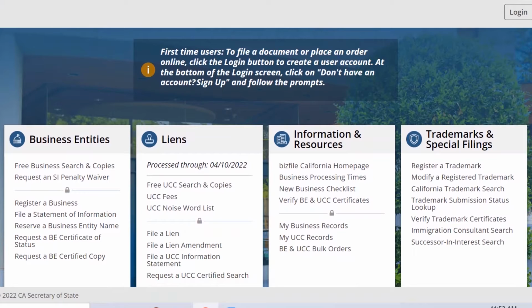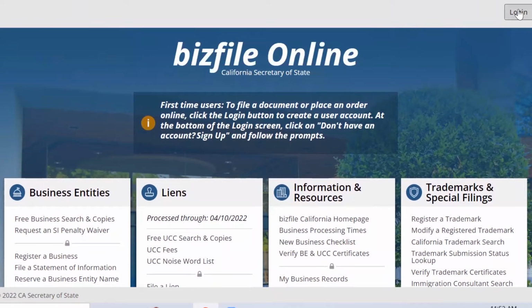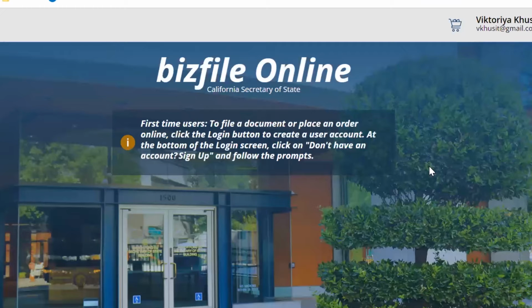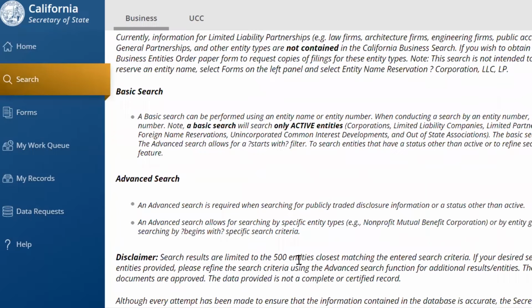They revamped the website, so we're going to explore it together. In order to file something online, you need to log in, and here is the login button. I already created an account, so I am able to log in. Once you log in, you would come to business entities.